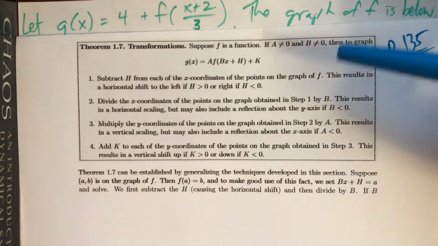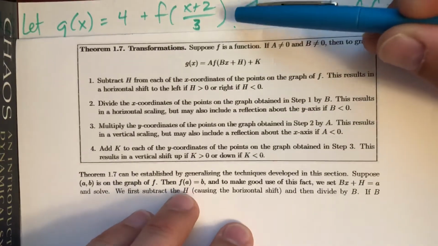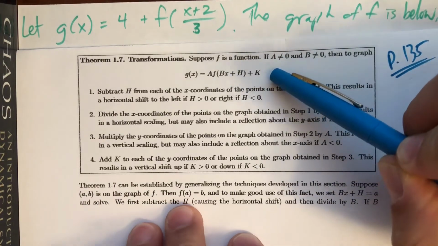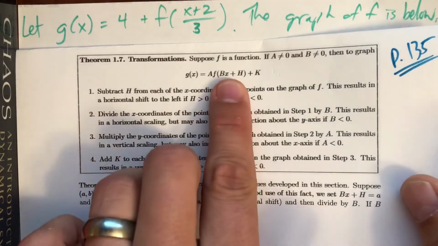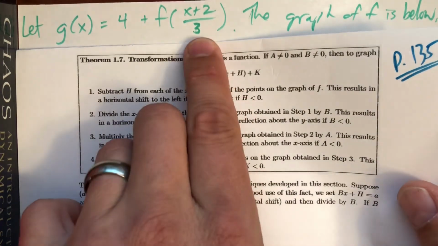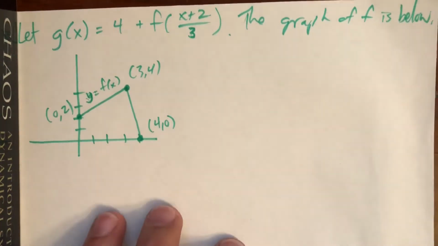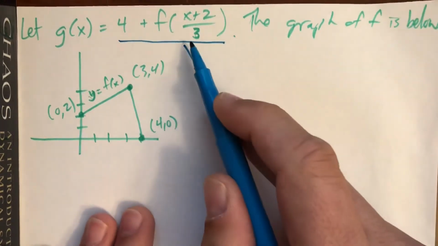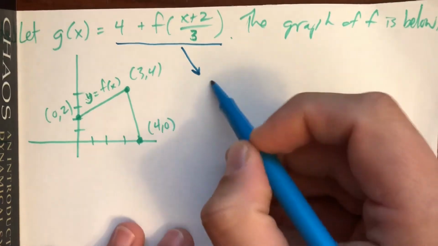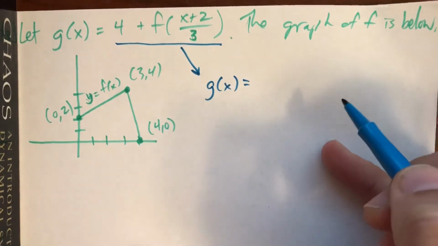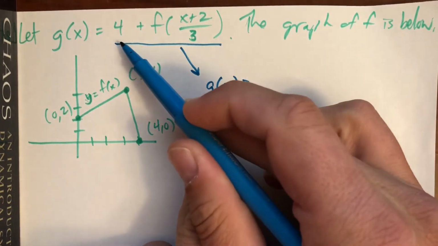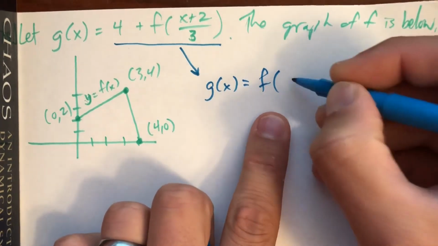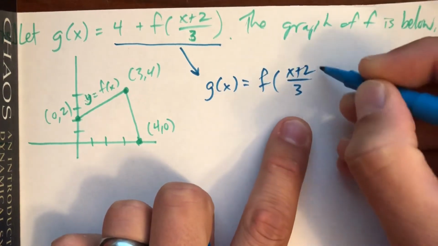So really the first thing we've got to do is make our given function look like what we need for the procedure. In particular, we just want to write this stuff without a fraction. So we can take this and rewrite it, right? The first thing that we probably notice, and that is very easy to change, is that we can slide this 4 and put it on the other side. So that's going to make it look more like what we want. So f of (x plus 2 over 3) plus 4.